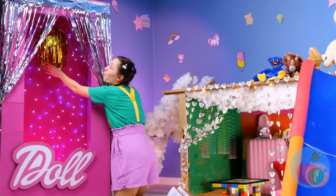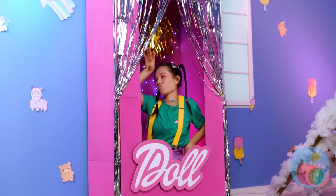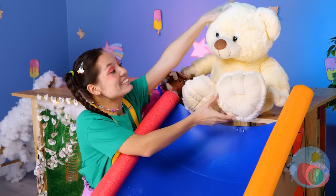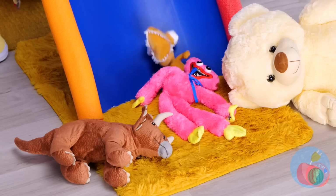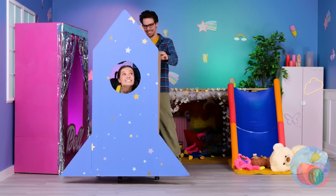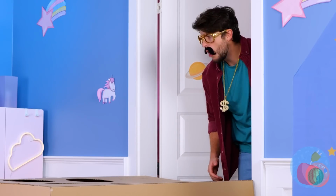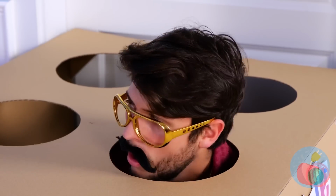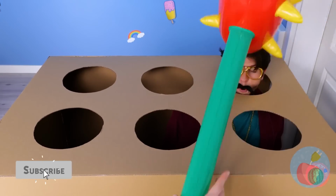And the piece de la resistance, a giant box. Where the daughter can be her own dolly. If the doll box fits, it's time for a photo shoot. There's even a slide for all her stuffed animals. Now it's time to try out that rocket. Oh, our wicked stepfather has returned. Ew, moles are such nasty little things. Let's do some pest control, shall we? Wow, I think she broke a record. Ouch.